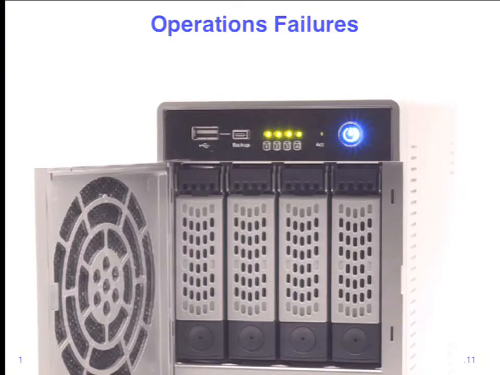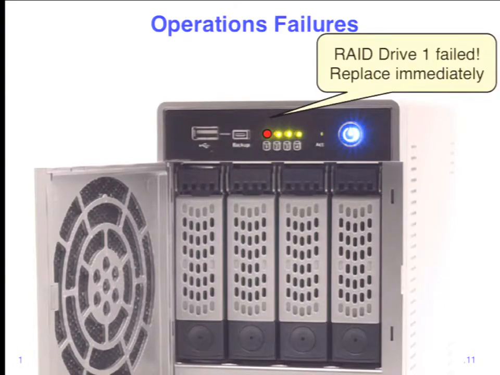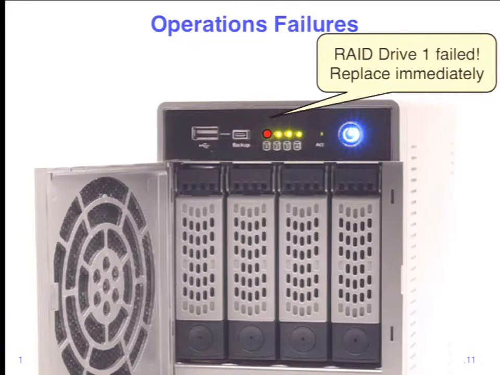Tandem's solution: when a drive fails, a little red light comes on — and they put the light right on the button for the drive, so you really could not miss and pull the wrong drive. People are human, and you have to realize that. If there's a way for them to make a silly mistake, they're going to make that silly mistake some of the time, and you're going to lose all your data.